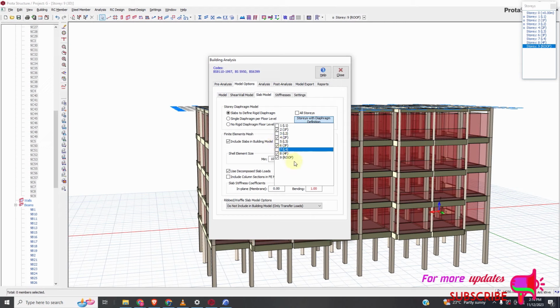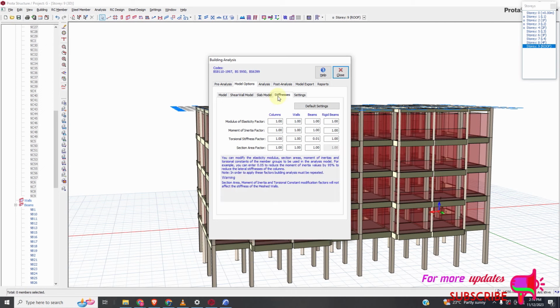So landing 4. So okay. Then stiffness. According to BS, we shouldn't change the stiffness unless it is only for earthquake. Okay.